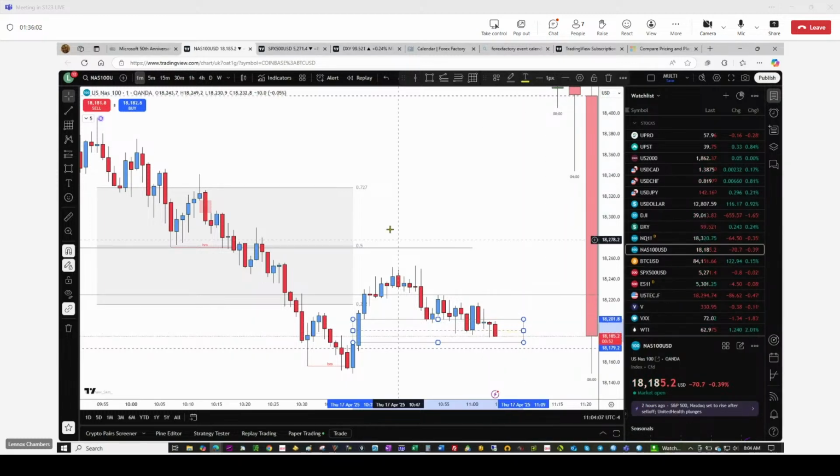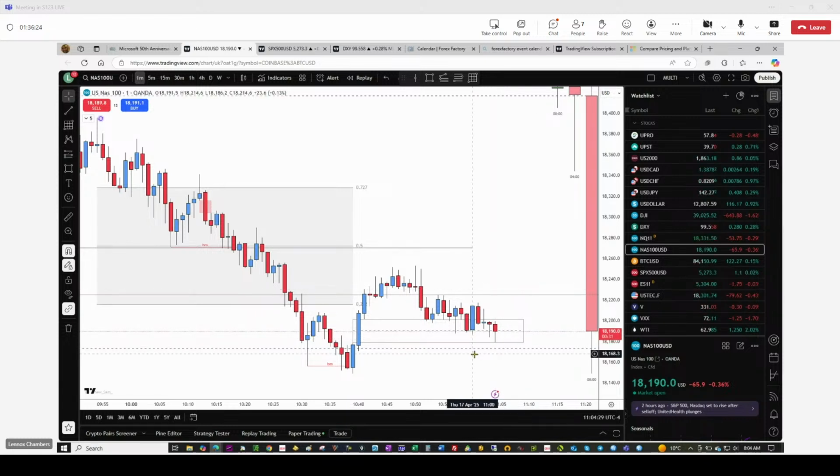Sometimes what you're tempted to do is to move your stop down further. No, you shouldn't do that. They still take you out for a bigger loss. If you move your stop, you'll get taken out and you're getting a bigger loss. So it's not the way to do it. Just take the small loss.